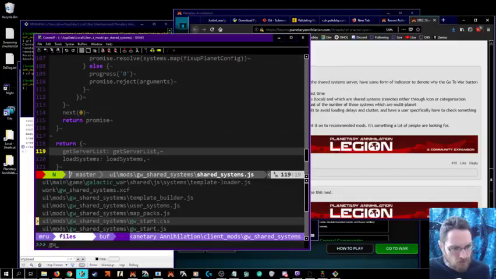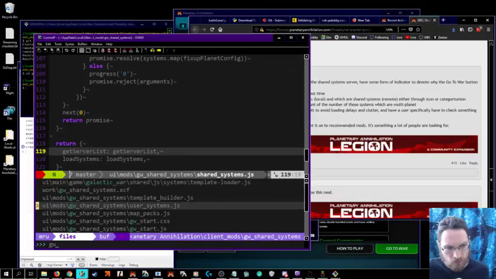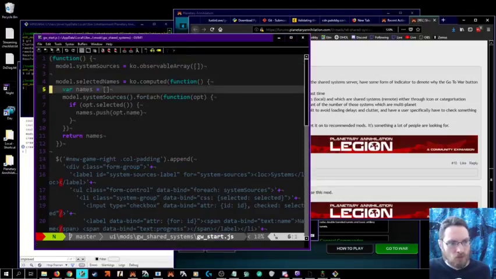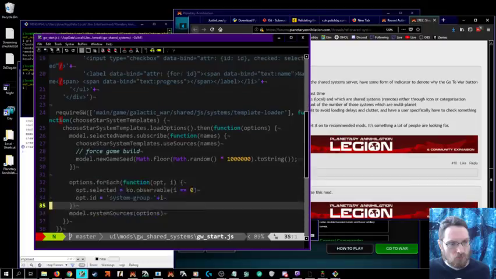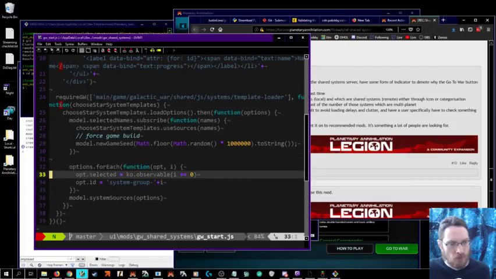User systems, template builder, template loader. That's for the built-in systems, I think. Yeah. So something is... There's template loader.